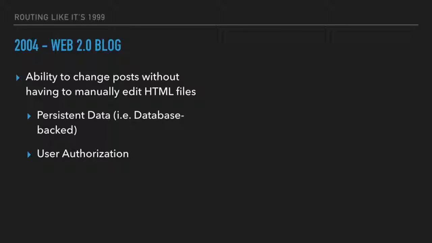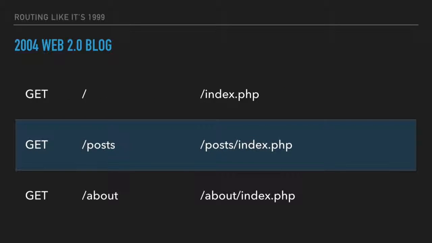So most importantly, what did my project structure look like at that time? It could look something like this. Let's say I'm using PHP. So this is quite similar to what we've seen before. I have a root route, I have an index.php file. I have a post route, a post directory, an index.php file, an about route, an about directory, an index.php file. So that's quite similar to what we had before, file system-based routing.